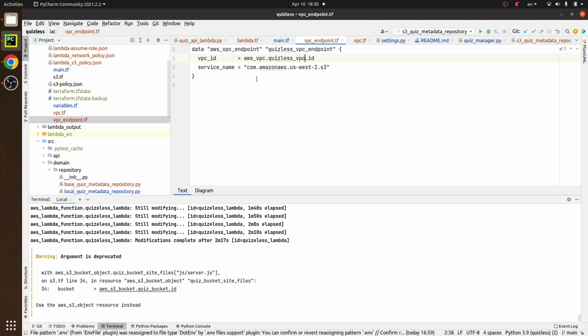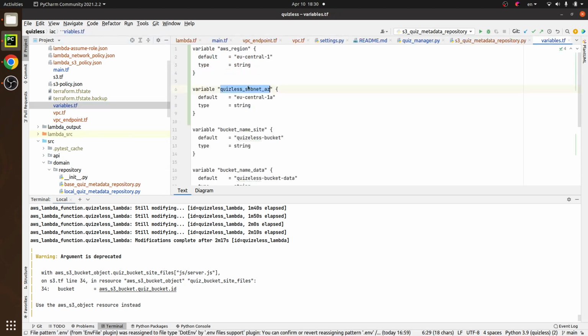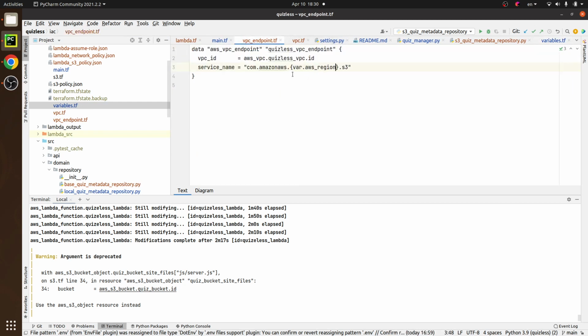And the service name consists of com, amazon, aws, and the region. But the region is something different. I already have this var region. Let me check how do I call it. AWS region. And I need this dollar sign.